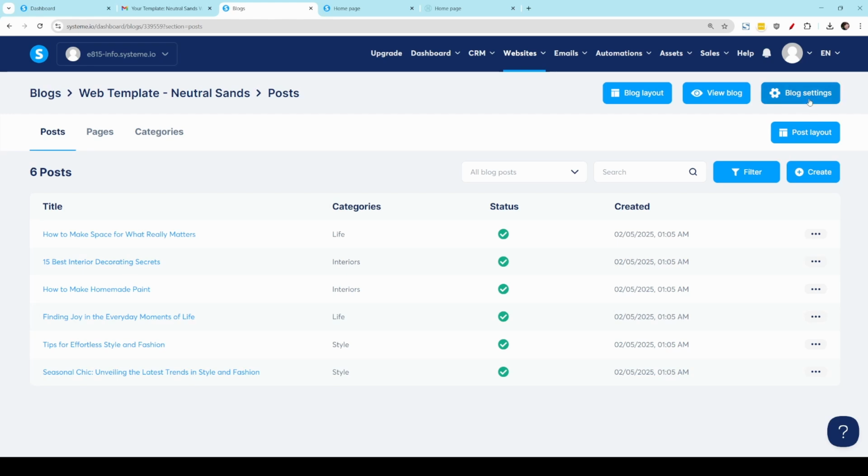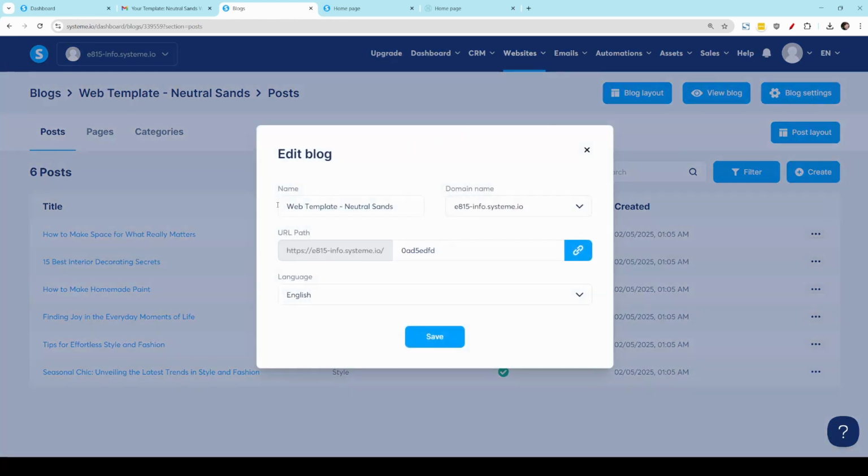Further along from there is blog settings. That is where you control the name of your website and the address. If you've got multiple domain names set up, you can select which one associates with this blog here. And also the main URL path for your whole blog. If you've got a proper domain name selected here, www.mywebsite.com, you can actually delete this and it will just bring up the whole blog for your website. You don't actually need a name here.